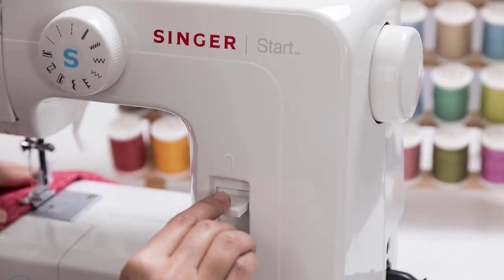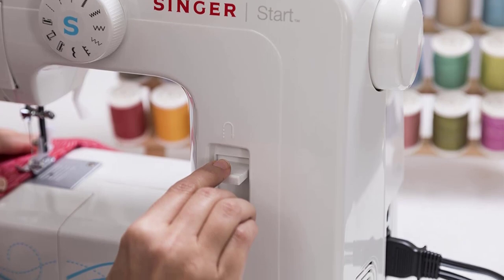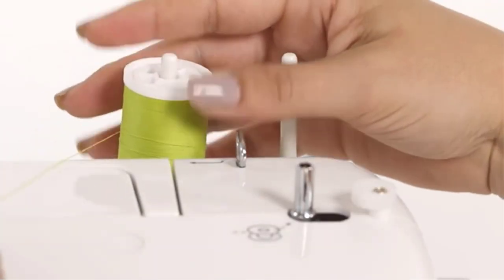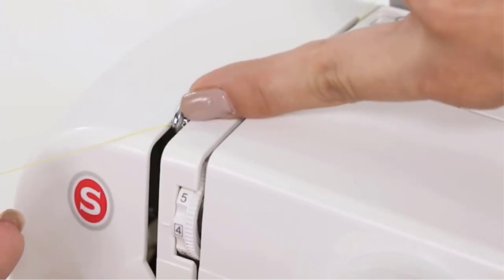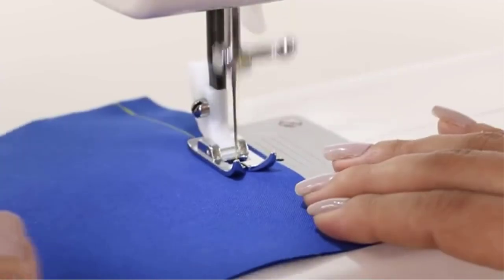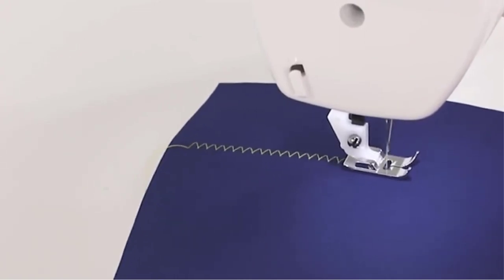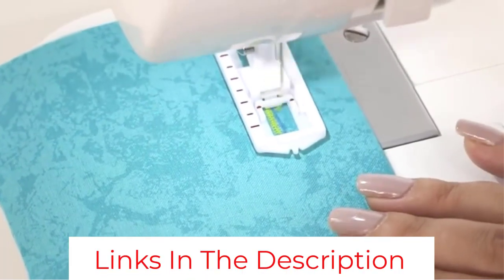The machine's construction also held fabric feeding capability in high priority for the sake of an easier beginner's sewing experience. The bedplate of the machine is made from stainless steel, which provides a smooth surface for feeding fabric across, enabling more even stitches and fewer catches or snags. To complete the package, you'll also get several replacement needles in a range of gauges, a supply of bobbins, differently-sized sewing feet, and even a stitch ripper, since we all make mistakes.